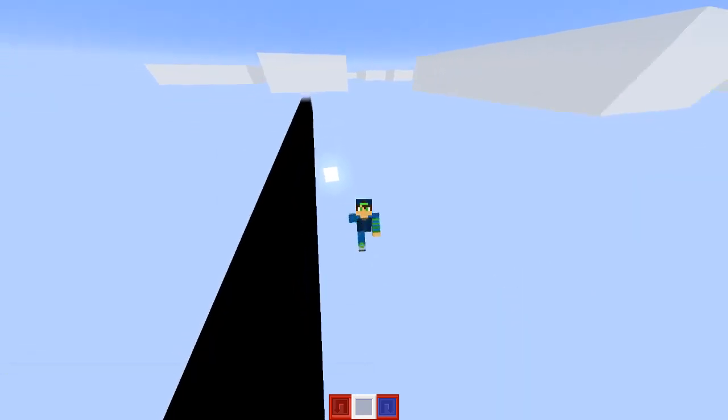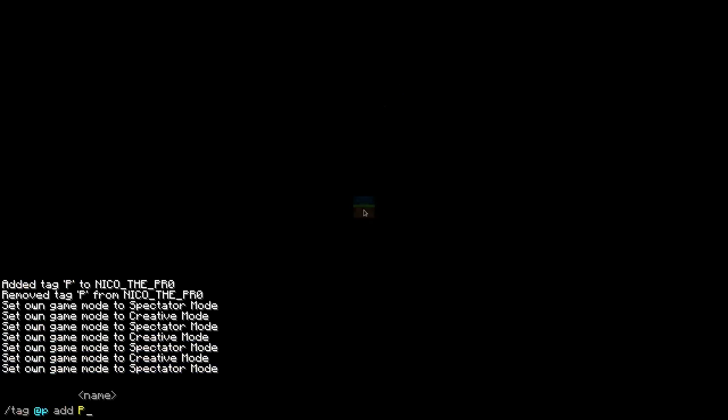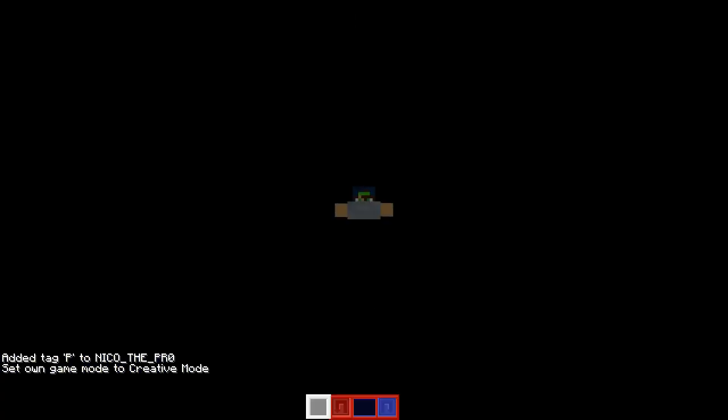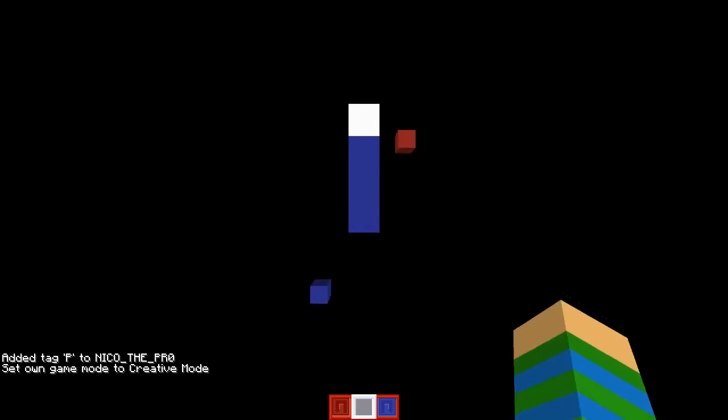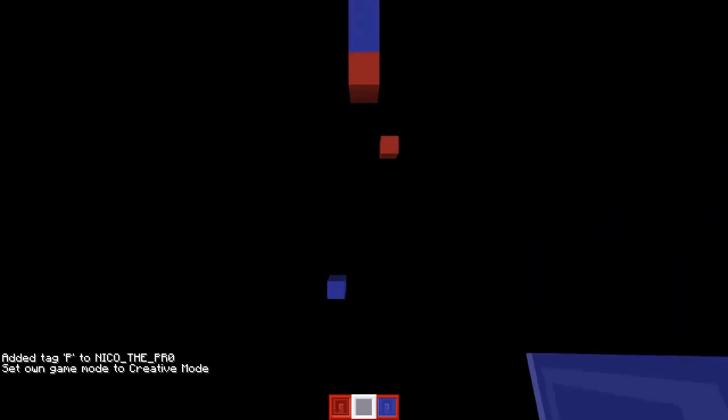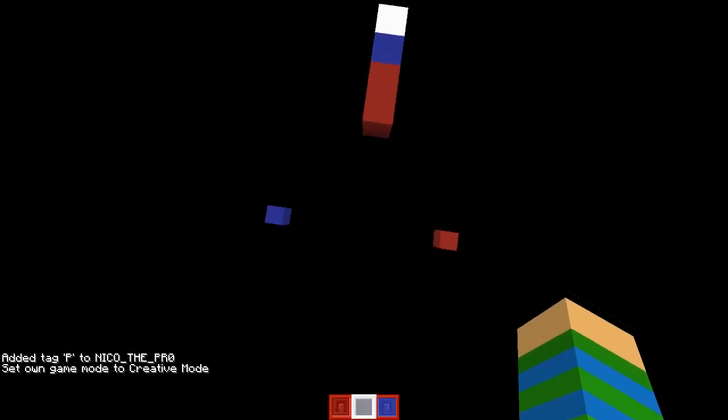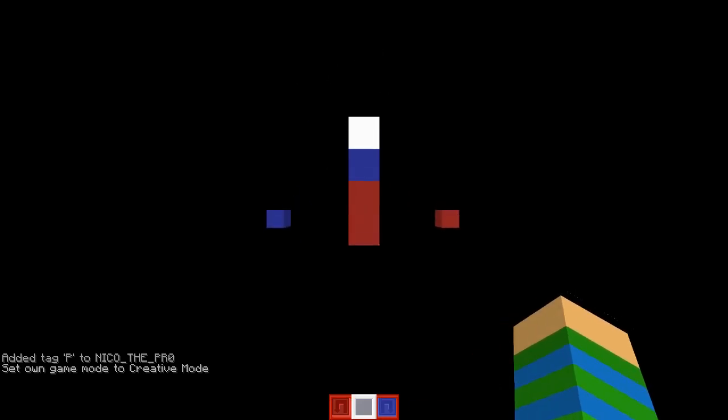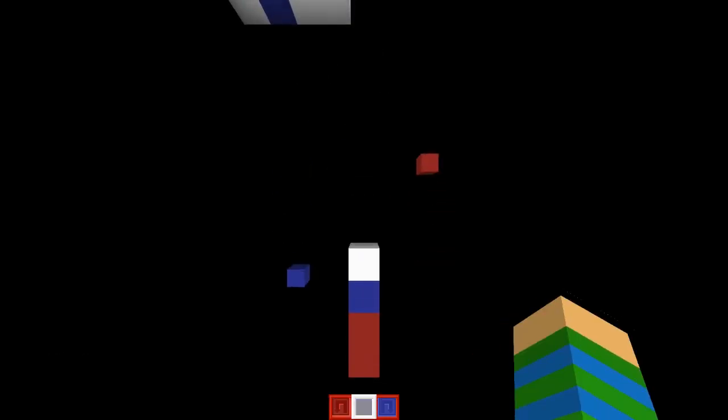But now I'm going to show you the commands and how I actually created that little circle. So first of all, this map is going to be single player only. This means that only the player with the tag will be able to play the map. And basically, how this works is that the little balls are just two armor stands, okay? And when I turn right or turn left, they're just rotating around themselves.